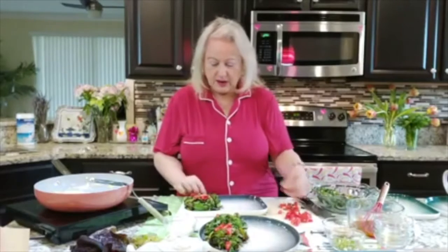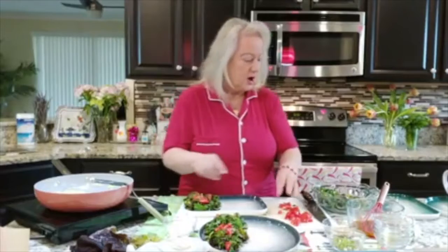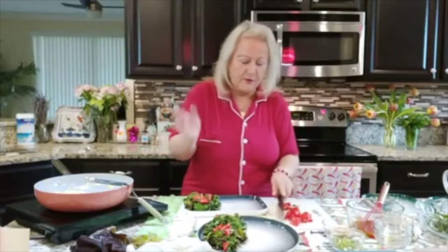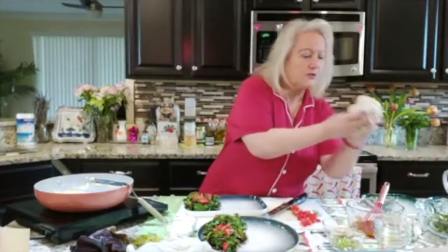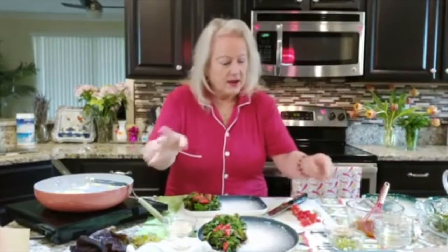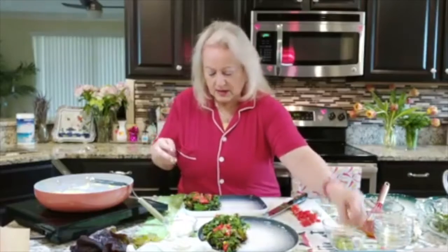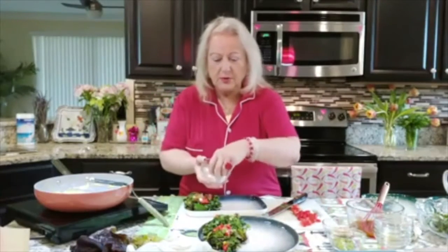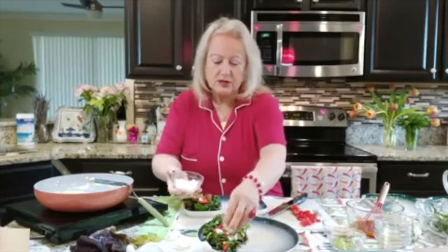Oh yes, because I'm having all of this deliciousness, all of the health benefits of kale and romaine and arugula, and it's so healthy for us. And it's a very simple salad, but it's a wonderful, delicious salad. And then now what we do is we put a little bit of the green onions right over that. And then we're going to put a little bit of the wonderful feta cheese over that.